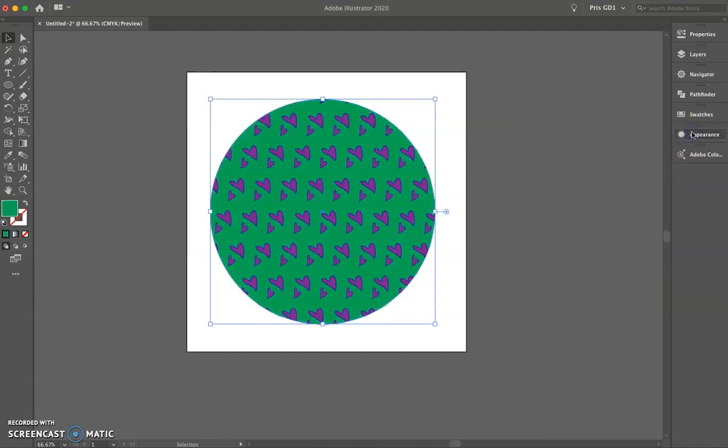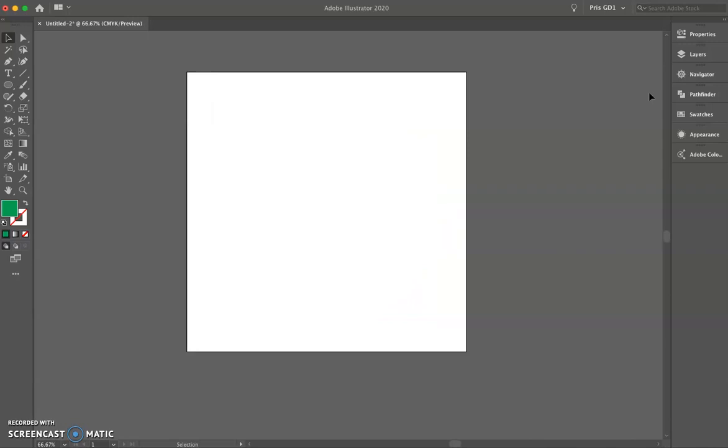So the whole topic of the week will be to work with patterns. You can practice this at home, and I'm going to explain to you each of the assignments during the week, what you're going to do, okay? So for now, just open a file in Illustrator and practice all the options.